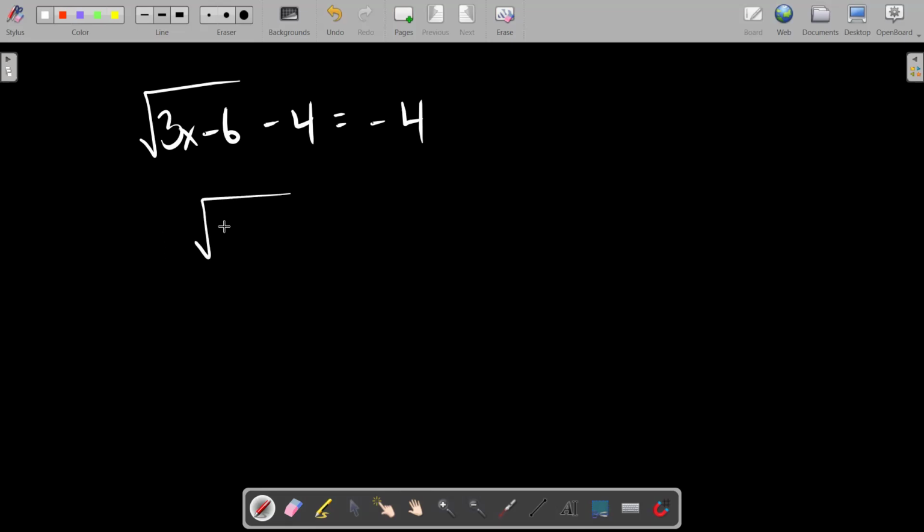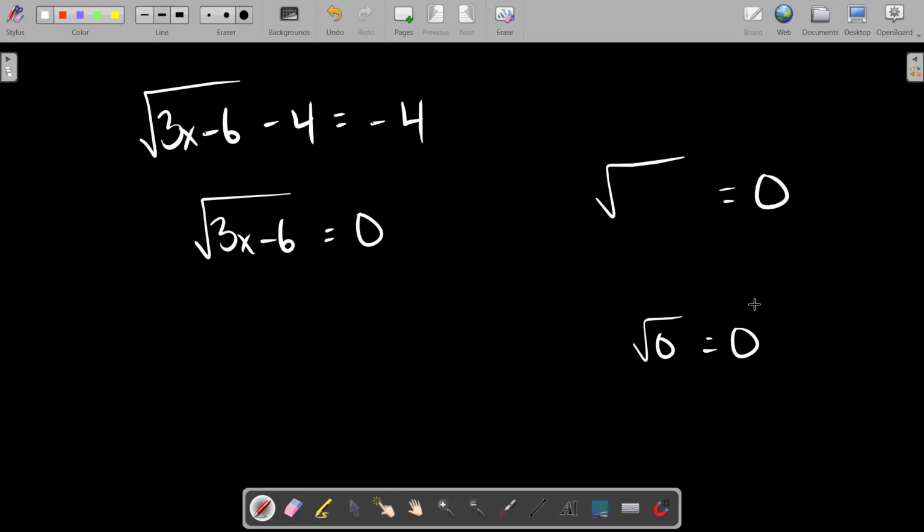And then our fourth example, before we hit the next level, we're kind of covering the bottom 2 levels today. So let's do one more of these simple ones here. The square root of 3x minus 6 minus 4 equals -4. Step 1, add 4, giving us the square root of 3x minus 6. And what's -4 plus 4? 0. Can I get a square root to equal 0? What's the square root of 0? The answer is yes. This is not a no solution situation.